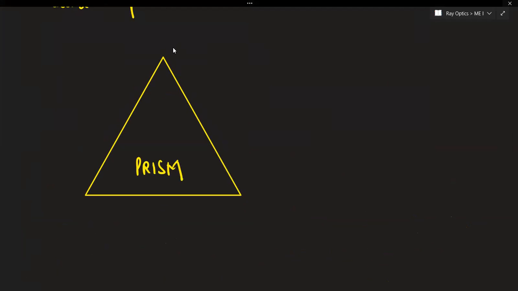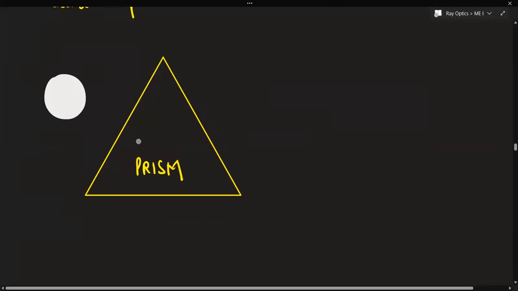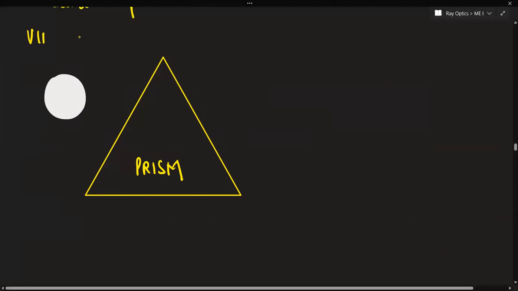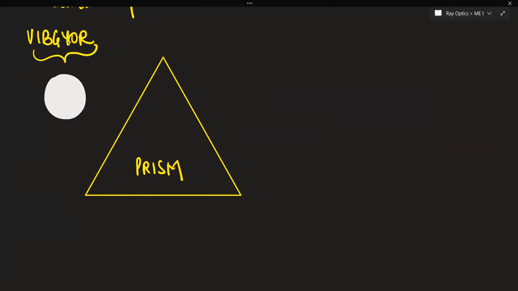Now you have white light present, the whole complete white light. This light, you call it white light. Now this white light is made up of all the 7 colors, which you call the VIBGYOR. All these 7 colors are clubbed together. Whenever they are mixed, you get the light which you call white light.